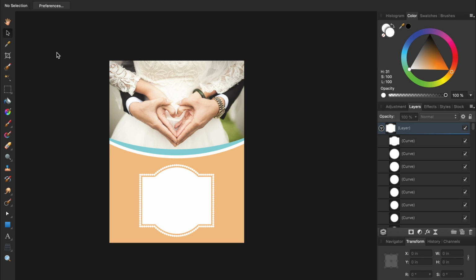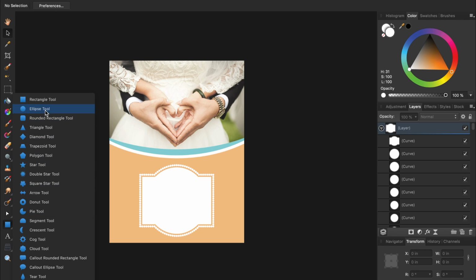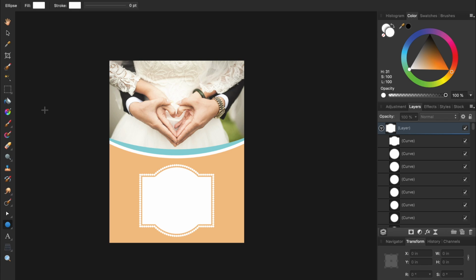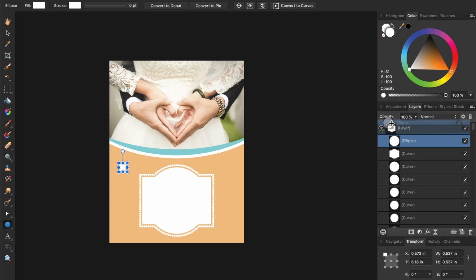Before we move on to the next tip, I also want to add a polka dot pattern to my flyer. To do this, I'll first select the ellipse tool. Now, if we hold down Shift while clicking and dragging, we can keep our shape's width and height proportional, allowing us to make perfect circles. And just as happened before, the circle's been placed inside of the signs group, so I'm going to move it out of it.